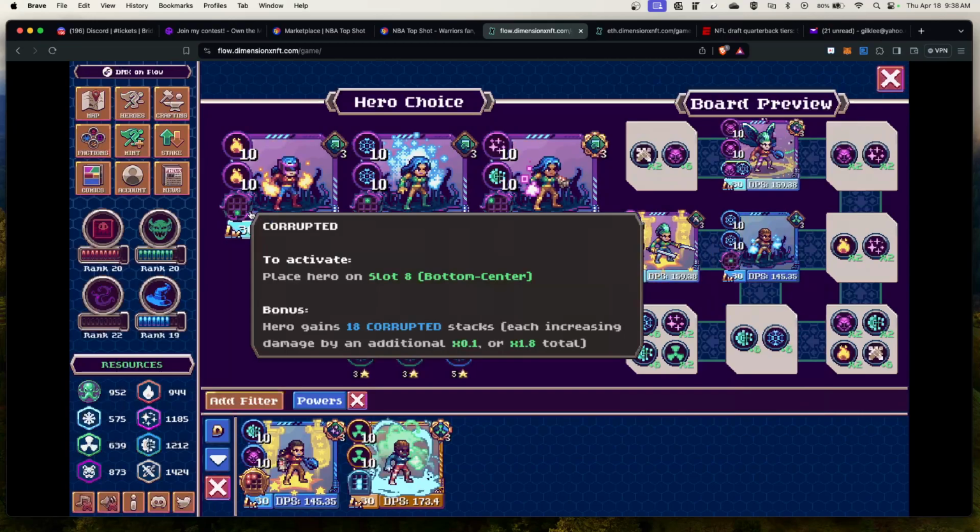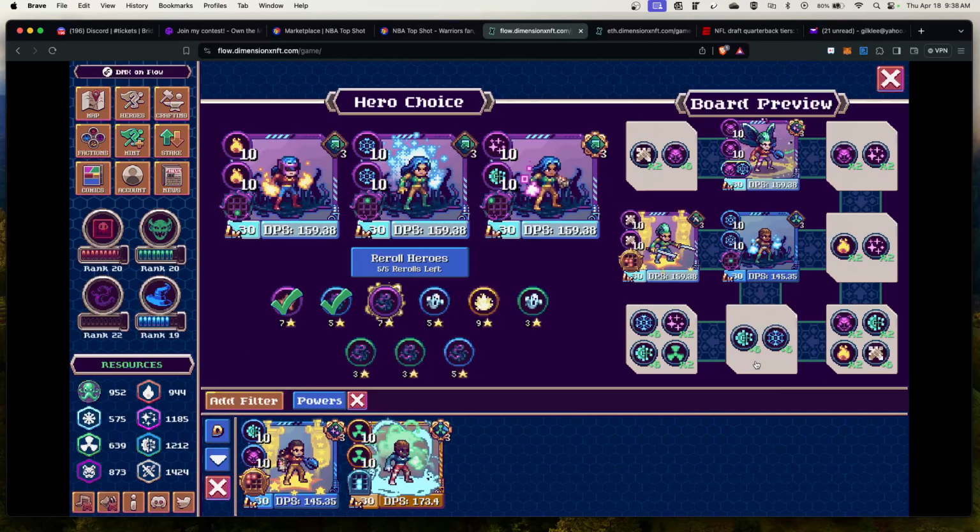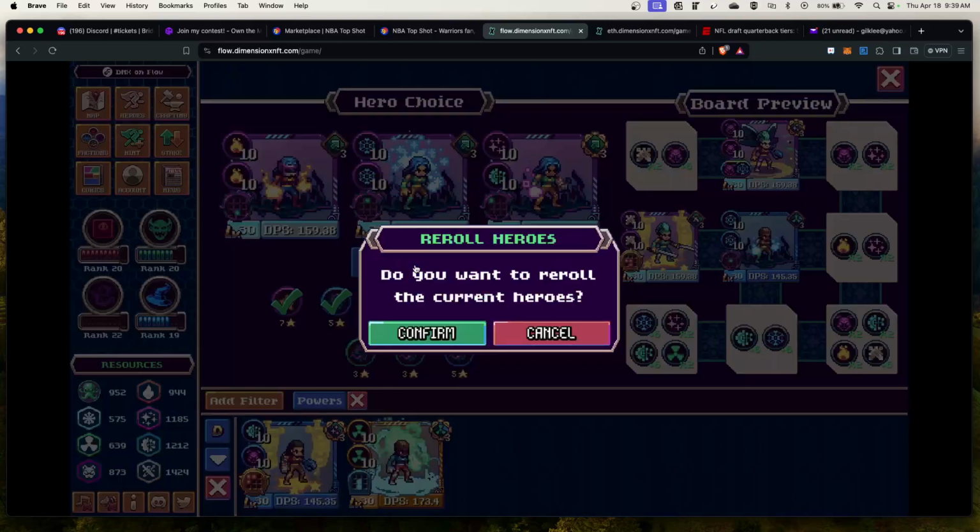And next, fire doesn't fit well in that bottom spot. This top spot is taken, and here neither magic nor tech fit that well. So we'll go ahead and use our first re-roll.